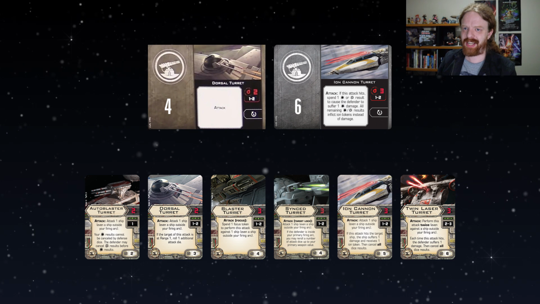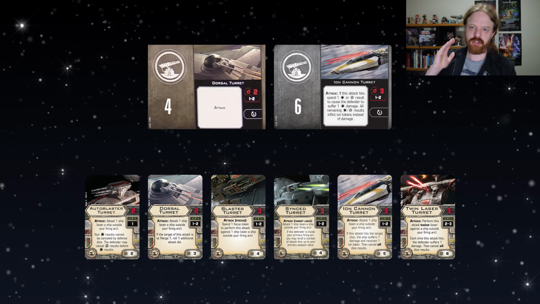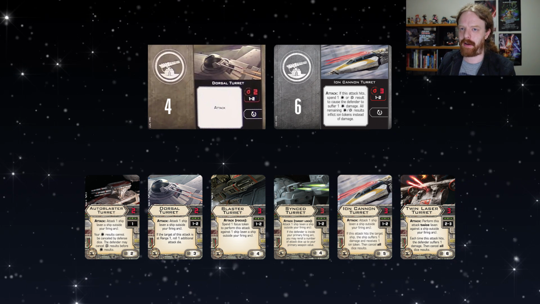I'm glad to see the FFG clean this up in a way that favors good flying. That's the key thing here. And this does indeed pass over to the primary turrets. Now, in second edition, every ship that had a regular primary turret attack from first edition has a dual primary turret in second edition, except for the Jump Master.